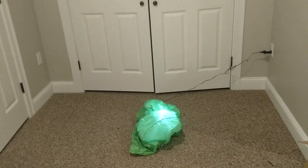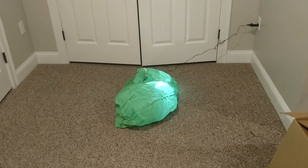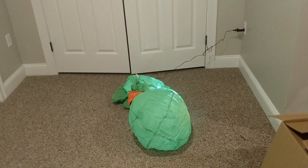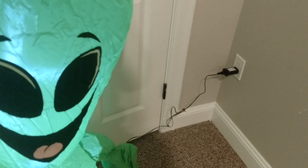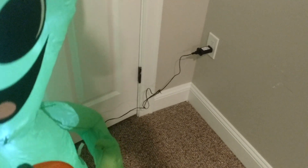Alrighty guys, it's all taken out of the box here so let's plug it in. Wait a few seconds for the fan to start up — this thing shouldn't take too long to inflate. I haven't seen it in person, they didn't have a display out. You can probably already tell it's a smaller one, obviously it's four foot. The only thing I'm worried about is the head is really really big for the body, so I'm not sure how that's really going to hold up.